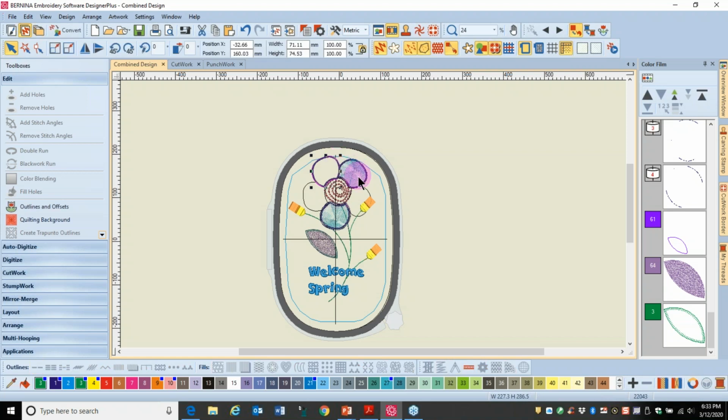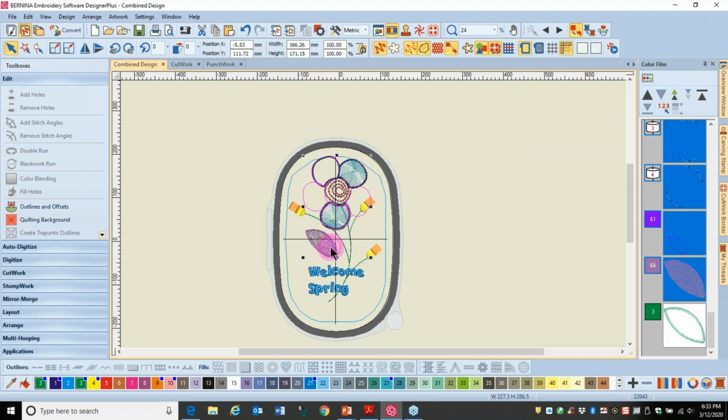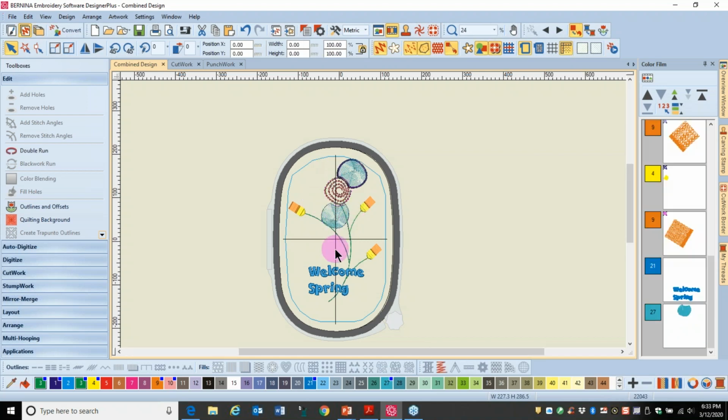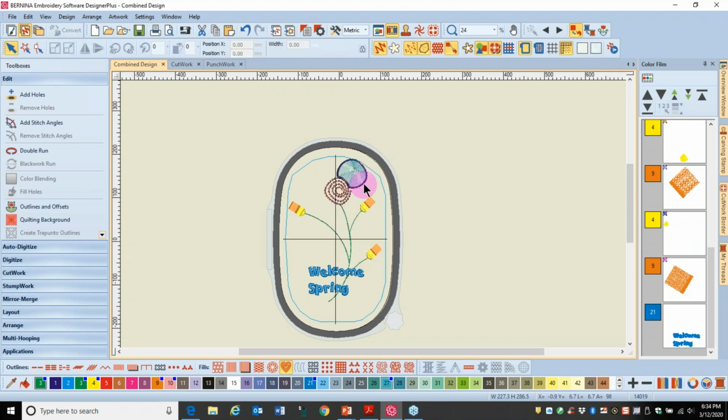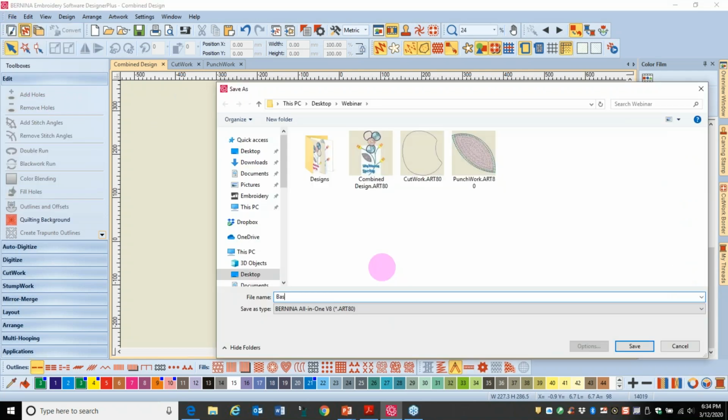So I'm going to hold down the Control key and click on all these parts that I don't want to be part of the file, and I'll press delete. Looks like I didn't get a couple of them, so I can go back and select those. So I'll save this now as my base design.